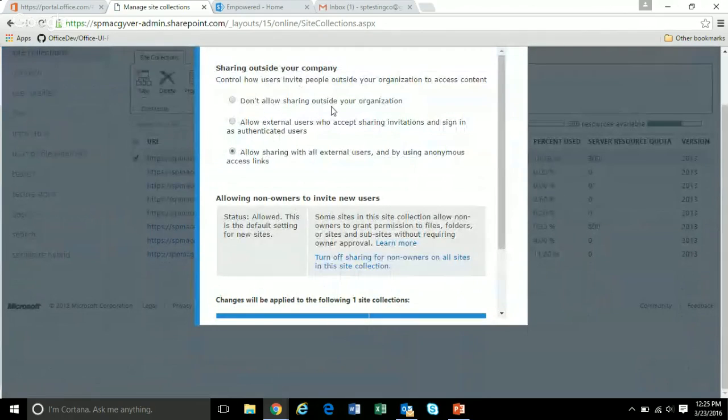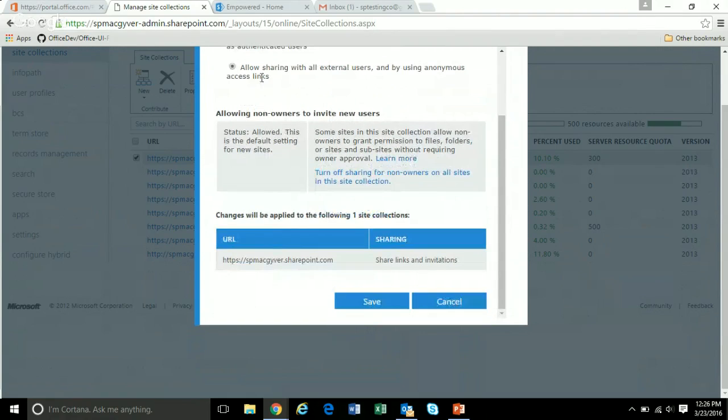Then, just like on the other screen, I can choose don't allow sharing, allow external users who accept sharing invitations, or allow sharing with all external users by using anonymous links.